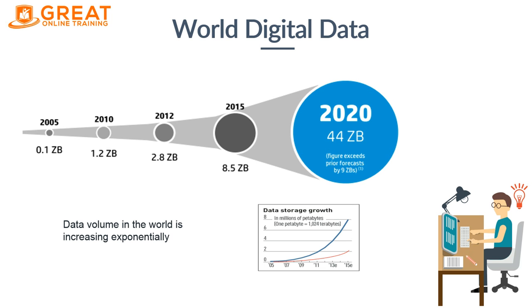And what is this red line? This red line explains the growth of structured data. So what is structured data? Structured data is the data which we can store in a relational database. Hope you all know what a relational database is: RDBMS, Relational Database Management Systems. A relational database contains the data in the form of tables, like rows and columns. So this is what we call a relational database.